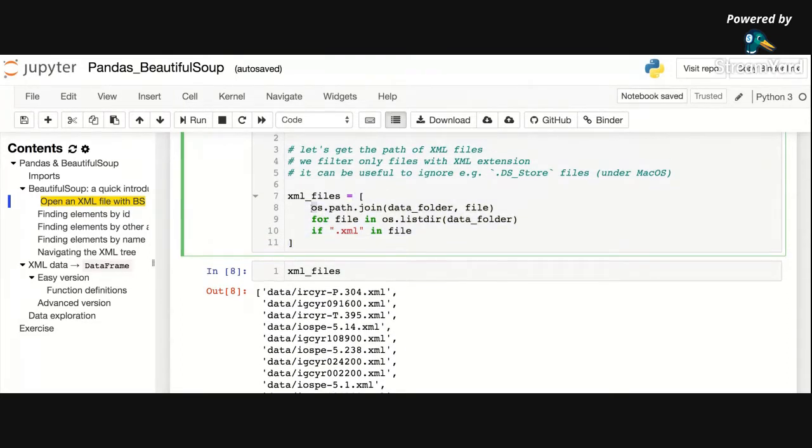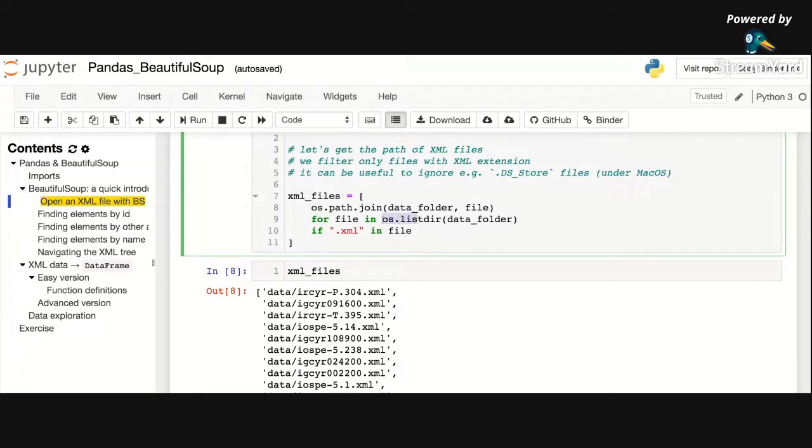In line 8, the first thing we do is, well, let's start maybe from line 9. First of all, we list the content of the directory.